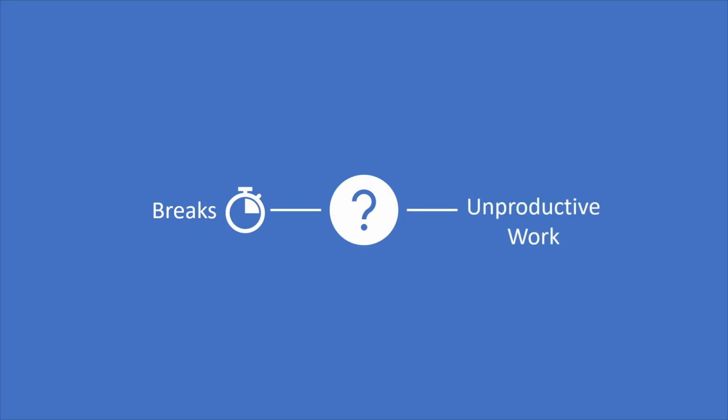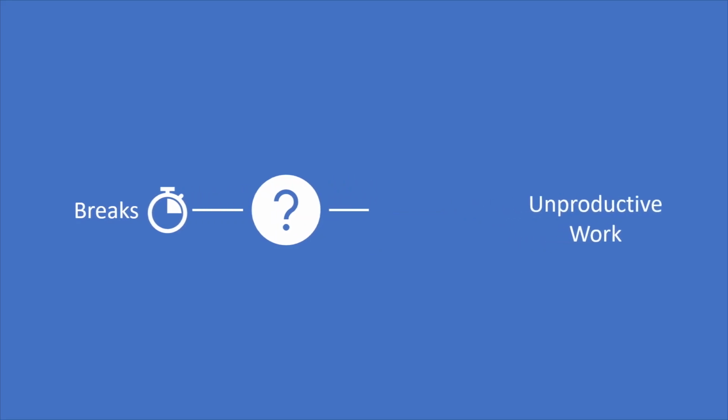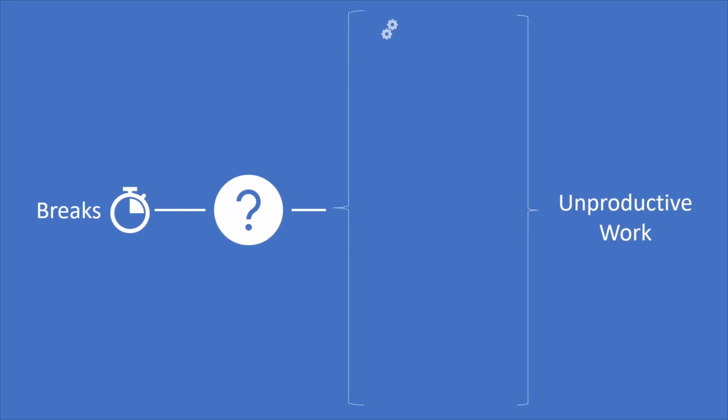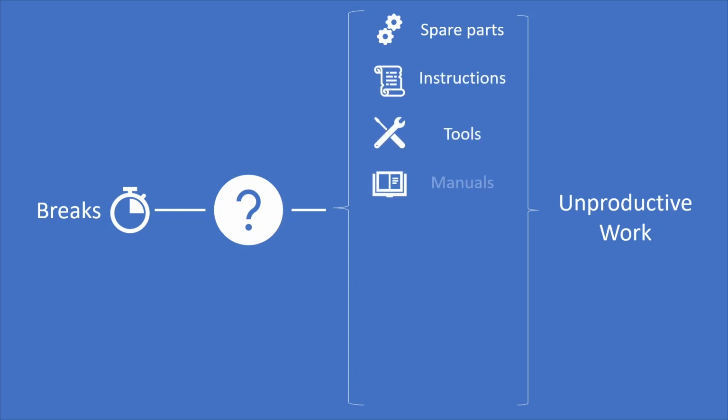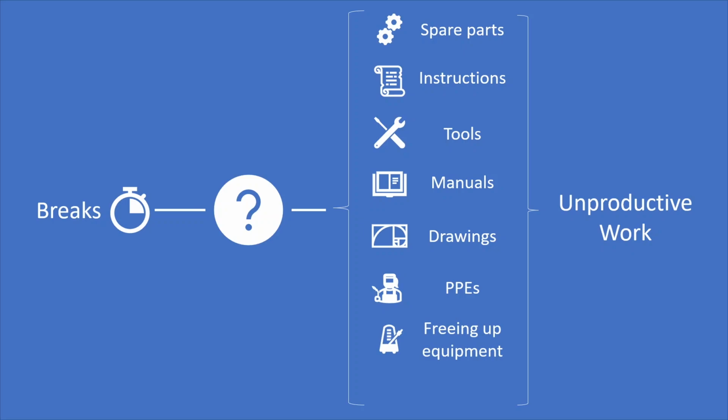So what does he do for the majority of his workday? Well, after removing the necessary break time from his workday, it is a fact that the majority of the time of technicians is spent on what is deemed as unproductive work. It includes the time spent in getting spare parts, instructions, tools, maintenance manuals, drawings, personal protective equipment, freeing up equipment from operations, and traveling from one place to another in the process.